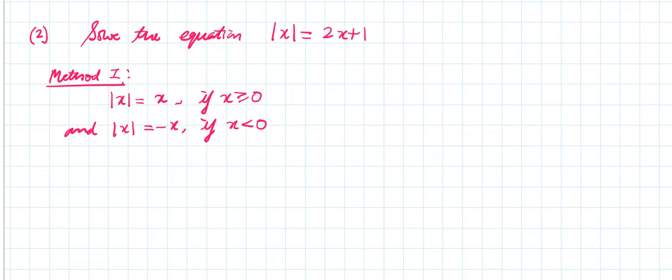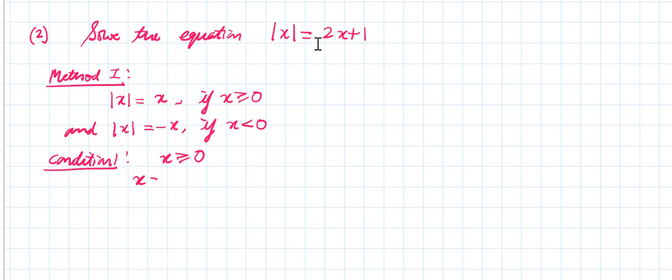Now, this is what I'll be doing. I'll be using the conditions one by one and taking the values of modulus x. So condition 1, we'll take the first condition when x is greater than or equal to 0. You write the condition clearly on top, so the solution that you obtain should satisfy this condition, otherwise you have to reject the solution. If x is greater than or equal to 0, mod x can be replaced by x. So in this equation, under this condition, I'll replace the mod x by x.